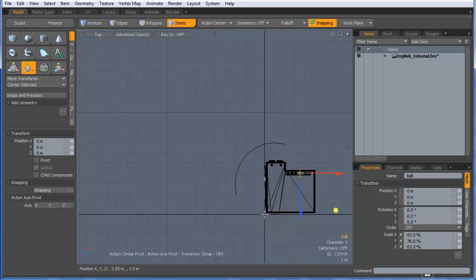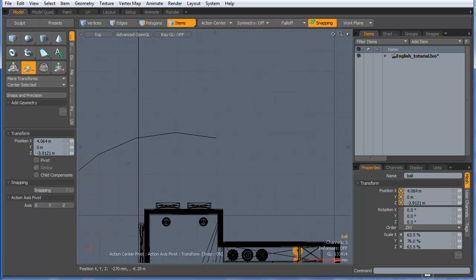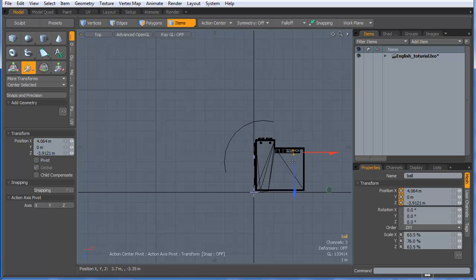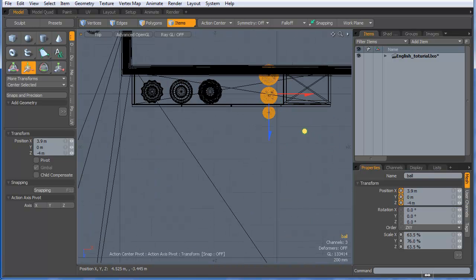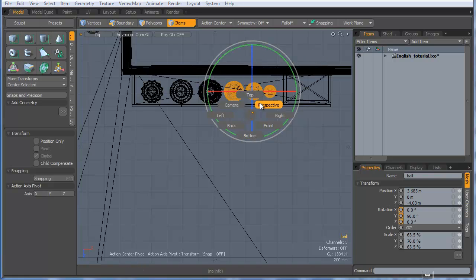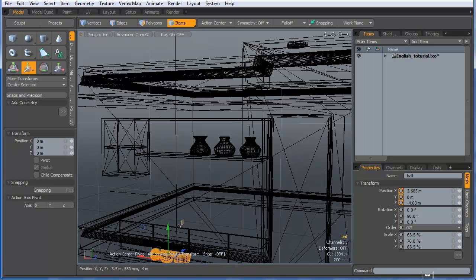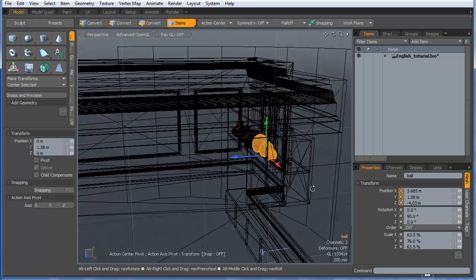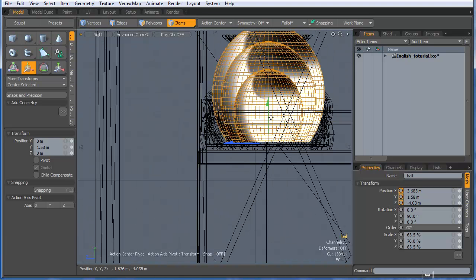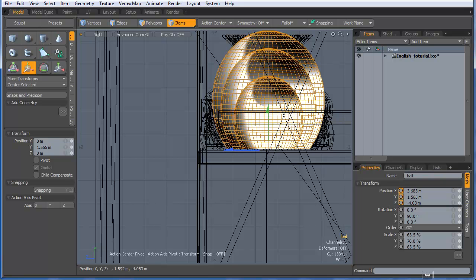W. I think we have some snapping going on here. Let me go to my F11. No, it's nothing. I just put it right here. R E for rotate. Then perspective, and move it up. I go to my front view here, or right view. Just place it right here.